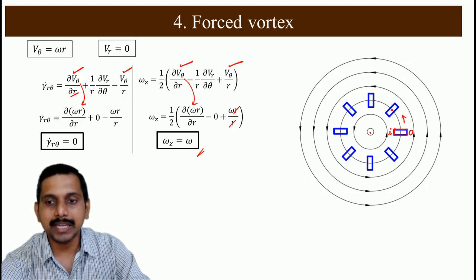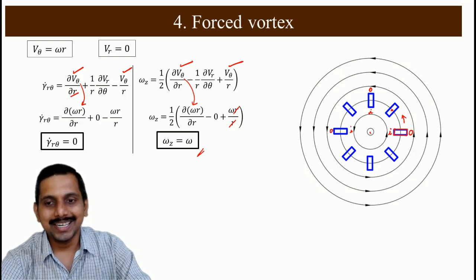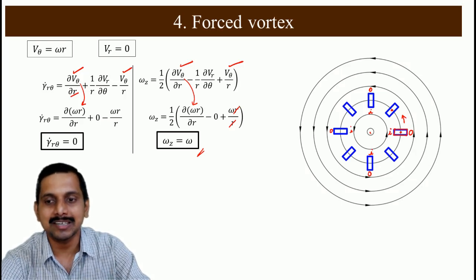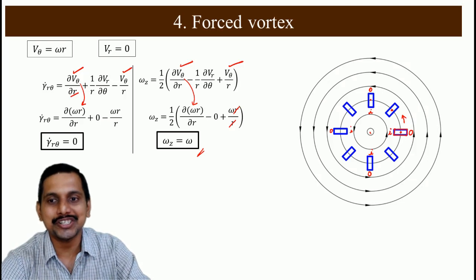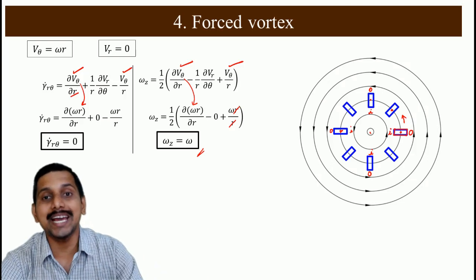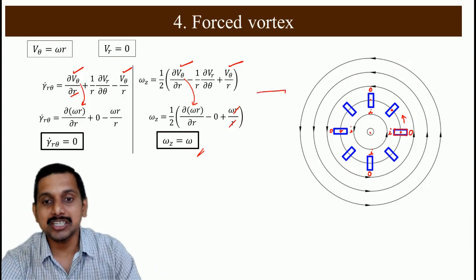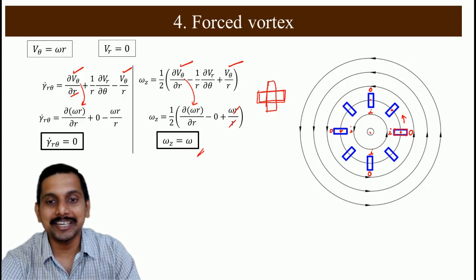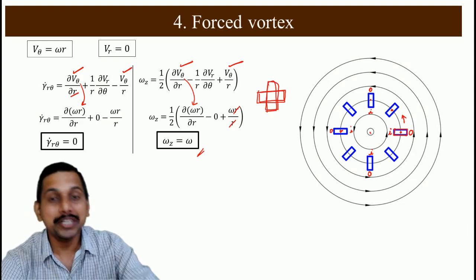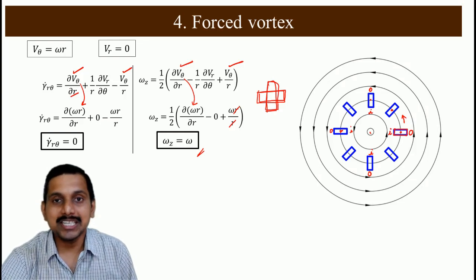When it is rotated by 90 degrees, inside has come here, outside has come over here. When it goes by 180 degrees, inside is here, outside is here. When it goes by 270, inside, outside, and again coming like this. So when you come from here to here, there is a 90 degree rotation, and from this to this, there is a 180 degree rotation with respect to the fluid particle axis itself. Initially it is like this. When it goes to 90 degrees, it goes this way. At 180 degrees, it comes to this fashion. At 270, it goes here, and then the other way around. So it is rotating. So this is the rotational flow.